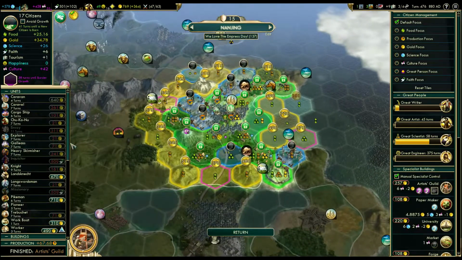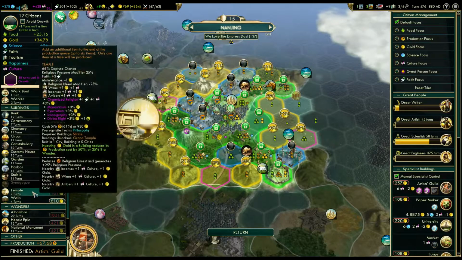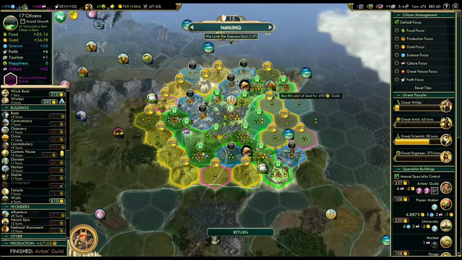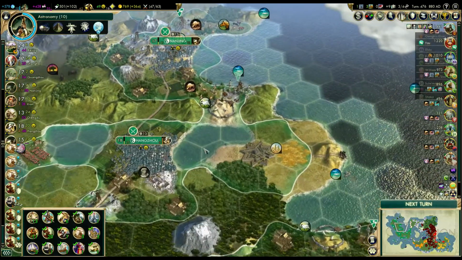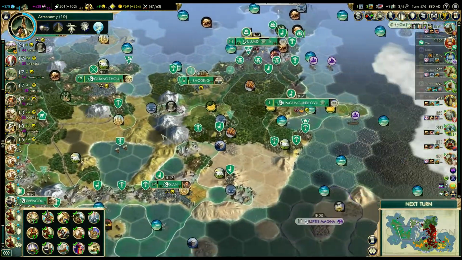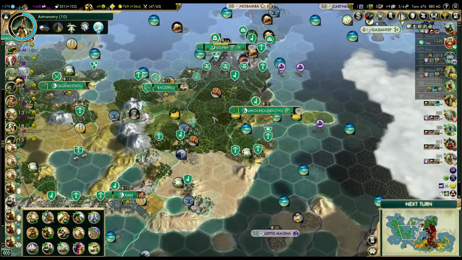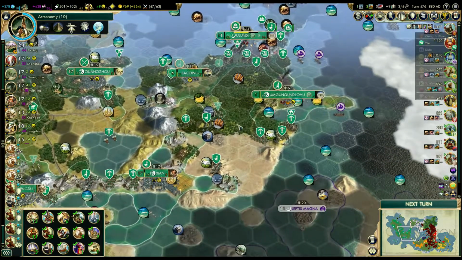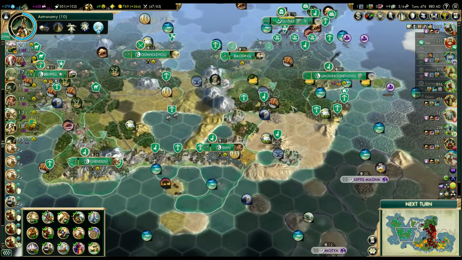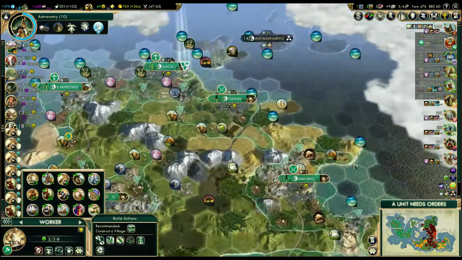Oh, and what's gonna be the next thing we want to build here? We have the sheep, we have horses, which means we need a stable. And how is it possible this is still standing and the other one got destroyed one turn earlier? Well, guess we'll have to wait one more turn.